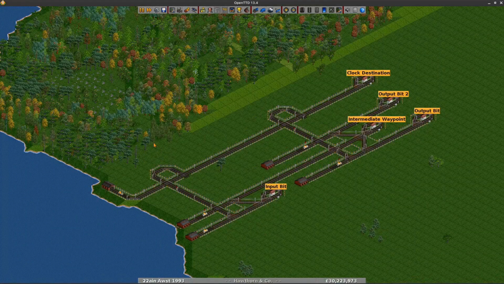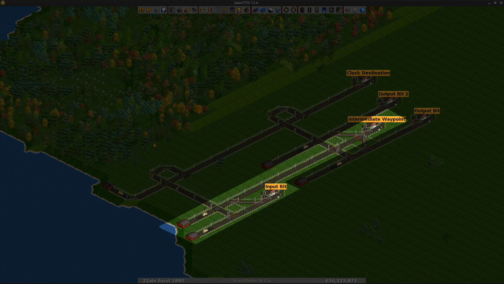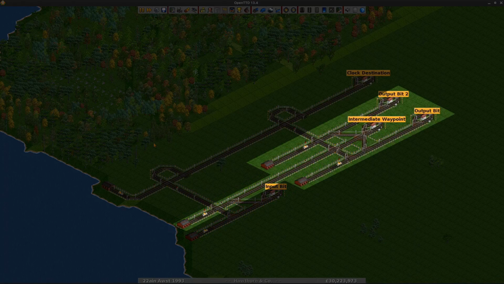And finally, this is what I call a doubler, which causes two trains to leave if a single train enters. This is needed because some of the gate's outputs are used as input by more than one subsequent gate. This is formed of one NOT gate, followed by two more NOT gates in parallel, sharing the same input.